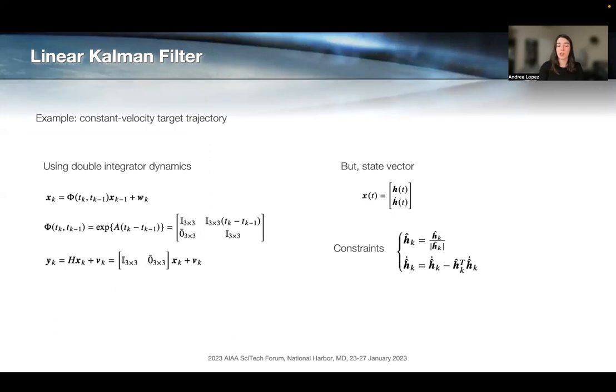But nevertheless, the main objective of this work was to show how these measurements can be used in a sequential filter and not to obtain a super accurate dynamics model. So we just used the double integrator dynamics as a simple case, and we implemented some constraints, such as the fact that the heading has to have unit length, and that the heading rate is perpendicular to the heading.